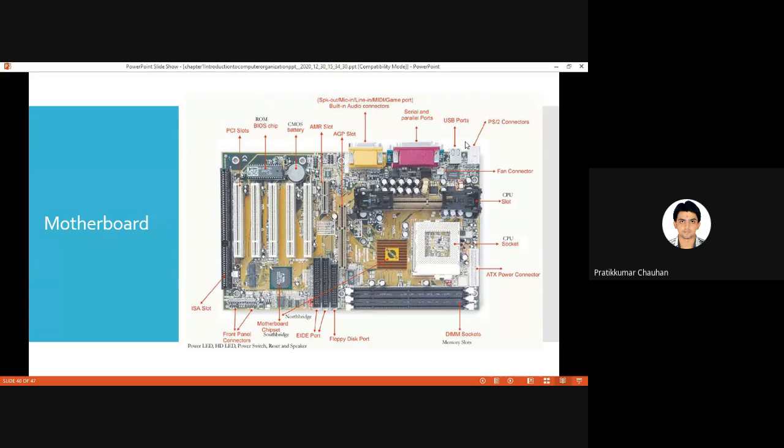Okay. Now here we are having USB ports. So what is the task of a USB port? From a USB port, you can connect an external USB hard disk. You can connect external pen drives. Clear? Whatever external devices have a USB connector will be connected by using USB ports. Clear? And this is the older version of motherboard.